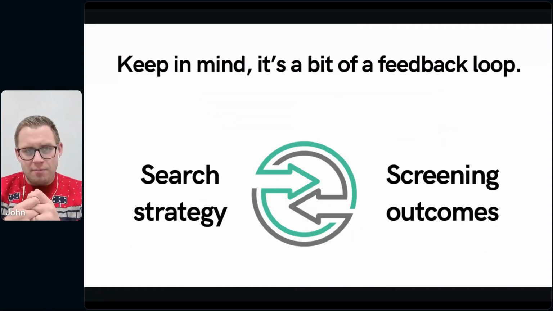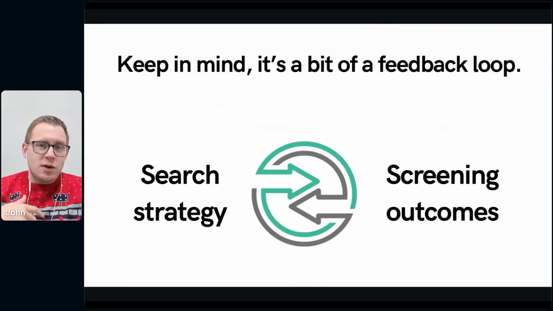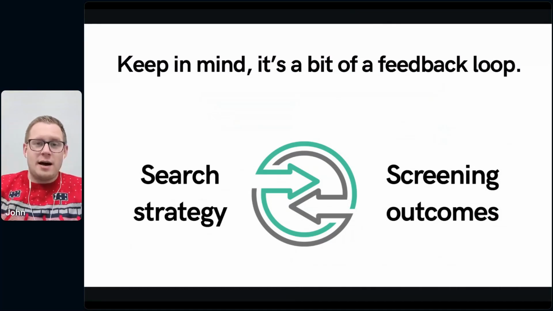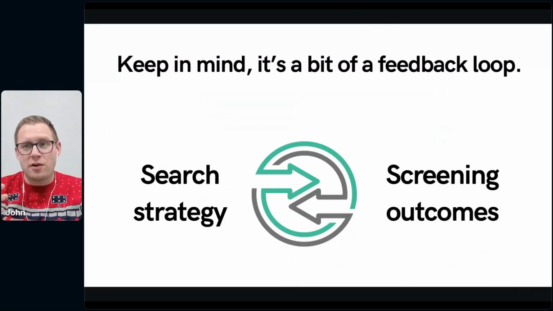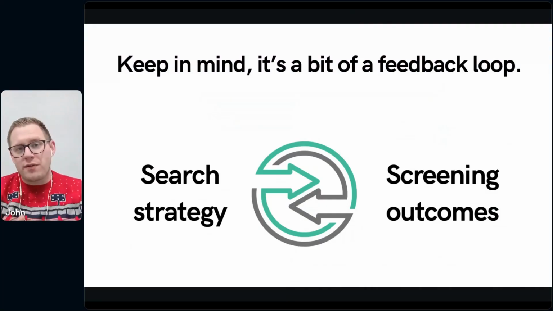But you've got to keep in mind it's a bit of a feedback loop, as is every part of the research funnel. So in this case, let me just be really practical. If you go through a search strategy, you lay out your filters, you decide what citations to bring into your library, keep in mind that you can start screening papers, and if you realize that those papers are not what you're looking for, i.e., there are certain papers out there that aren't covered, or you're running into a lot of papers that really have nothing to do with your topic or aren't well screened in the search strategy stage, you might want to go back and revamp your search strategy.